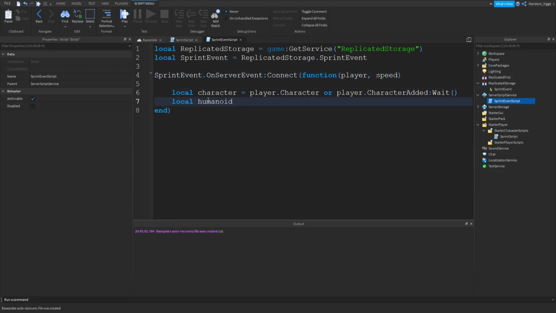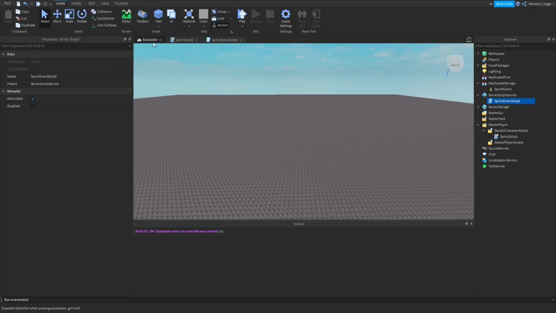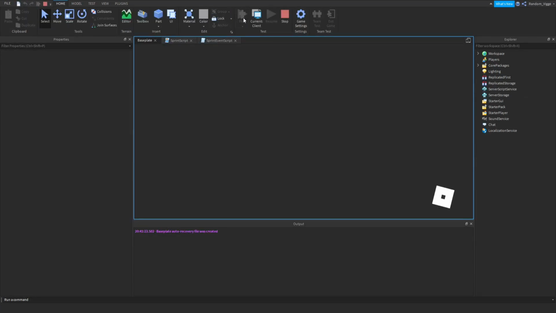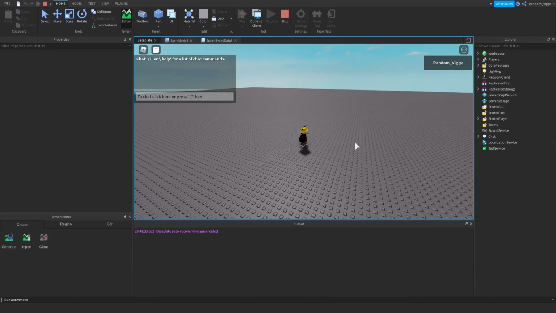So humanoid is equal to character:WaitForChild("Humanoid"). And now right here we're going to do humanoid.WalkSpeed is equal to speed. Now it should work, but we're not actually completely done. You'll see why in just a bit.